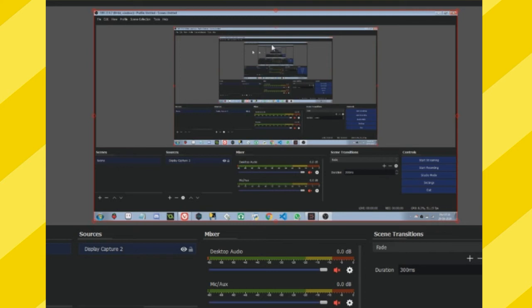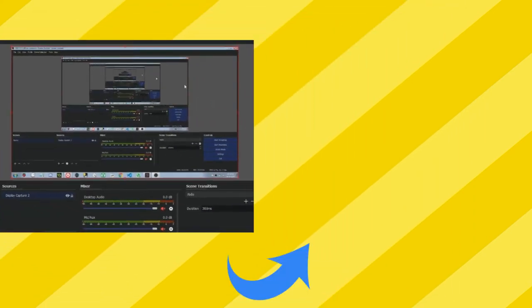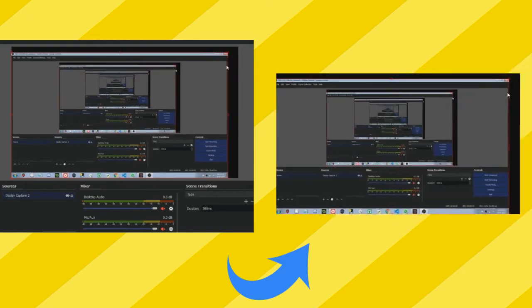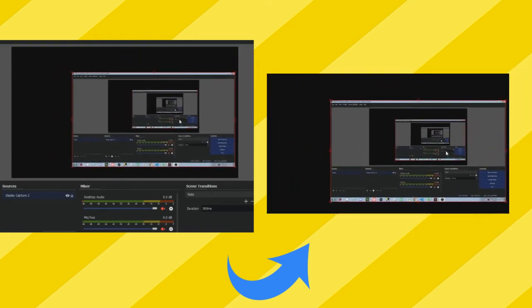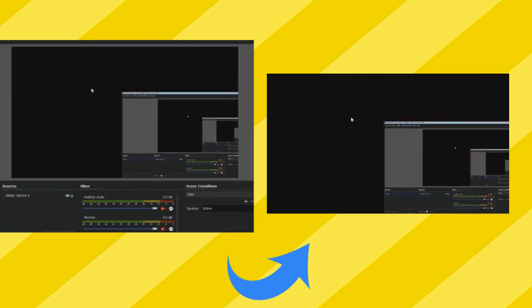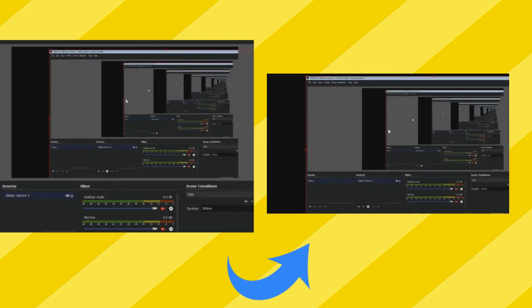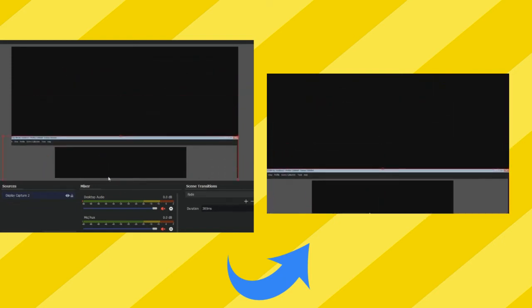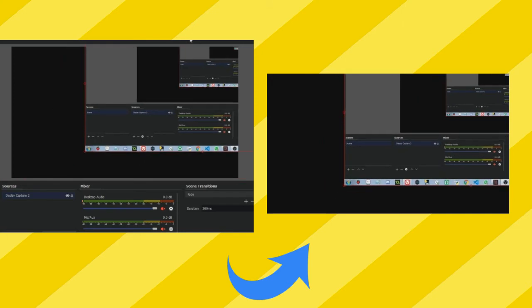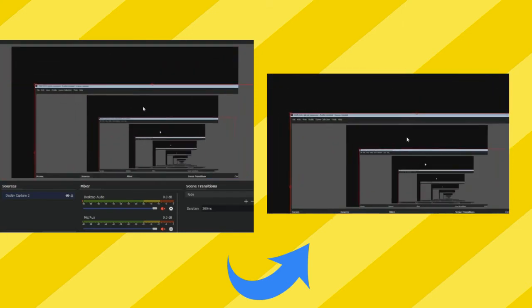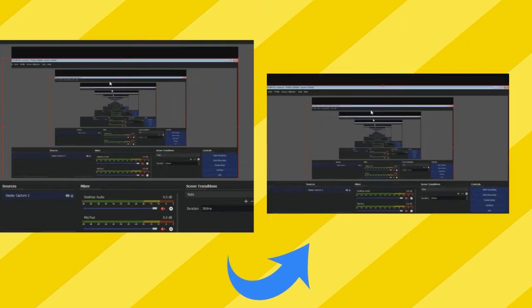So this area is basically showing what will be visible, which parts of the screen will be visible at the end of this recording inside the end product video. So you can basically just move around the source in here, and whatever part of the source will be inside this black rectangle, that's what will be captured by the OBS screen recorder. So without further ado, just start recording yourself. I'm going to start recording myself as well.